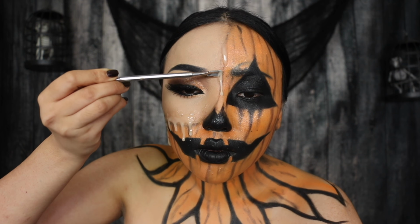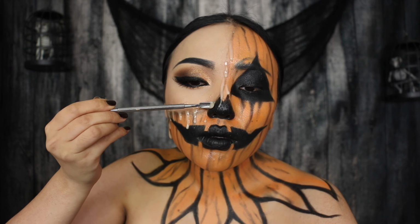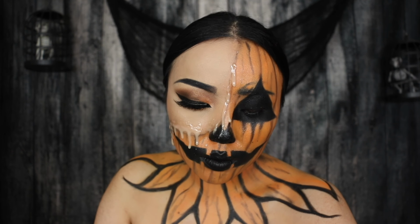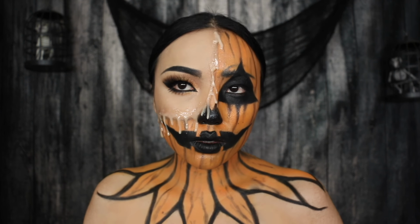Good thing about this is it's really easy to remove. So you just gotta let it harden a little bit, and then you can remove it and redo the drips if you're not happy with it. So I redid some of it on the forehead. I'm not sure if you guys can tell, but I'm finally satisfied with how it looks. I think we're almost done.